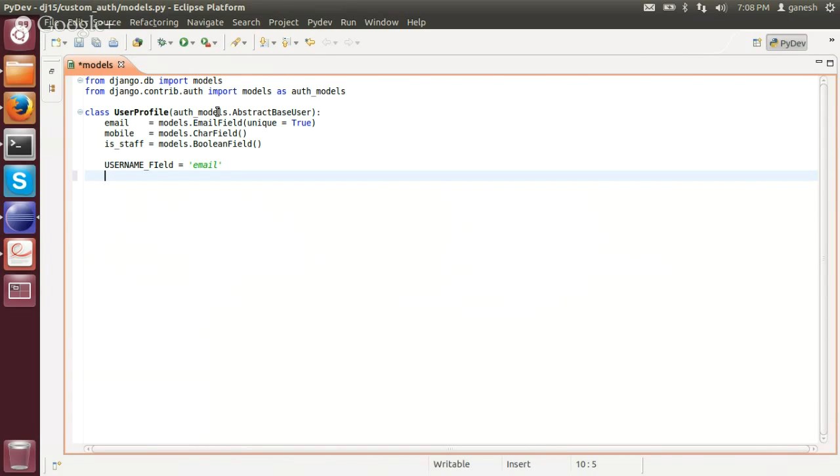Next to this, we should specify which fields are required. I need both email ID and the mobile number for all the users, so I'm going to specify the required field here.